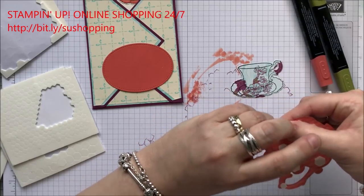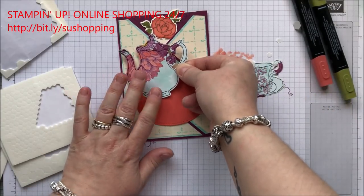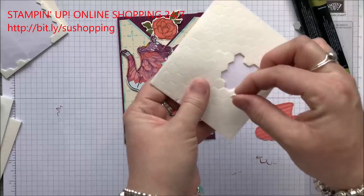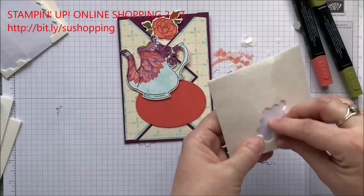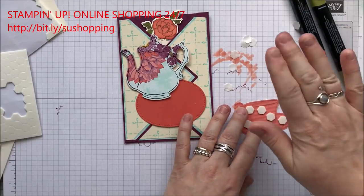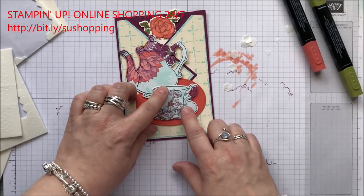Right, let me do my speedy taking the dimensional backs off. Hang on. There we go. Super fast, as always. Right, so teapot about there, I think. That's it. Nice teapot. And then I'm going to do the same with the cup and saucer. These backings get absolutely everywhere. I found them in so many weird and wonderful places. Now, if I just stick this on there, obviously this isn't going to stick straight, is it? It's going to be a little bit lopsided, I think. I wonder, it's just that corner. Yeah, it's just that corner.